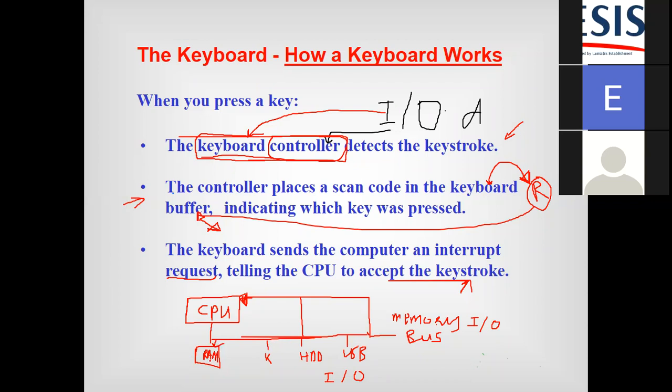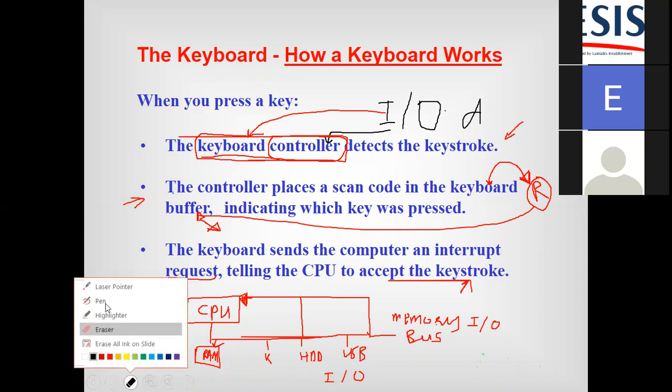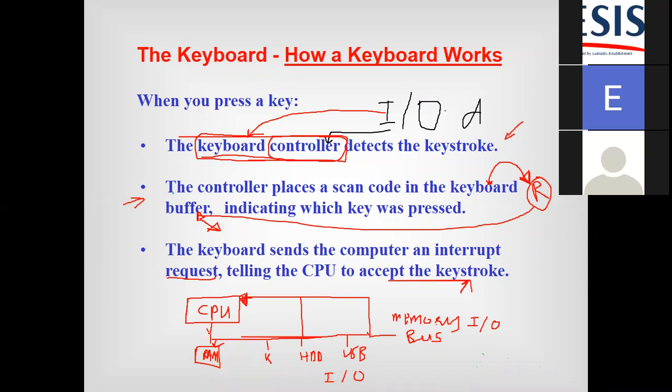Remember, the microprocessor has to fetch everything it works with from memory, which is known as RAM. Everything that has been worked on is sent to RAM.